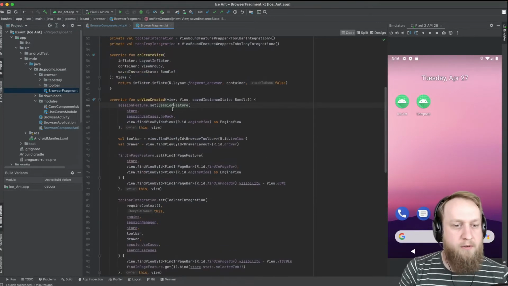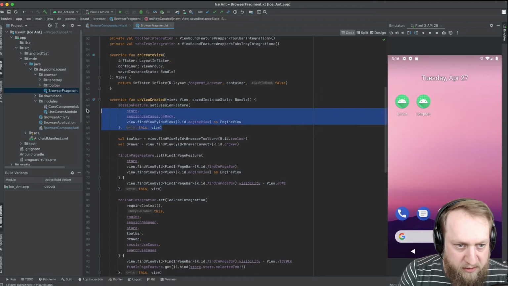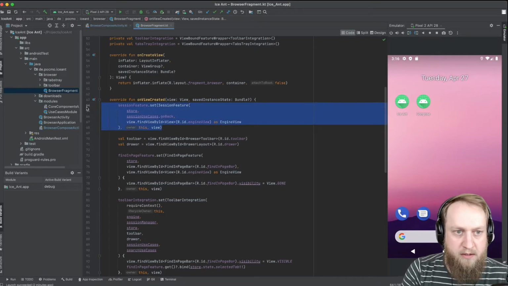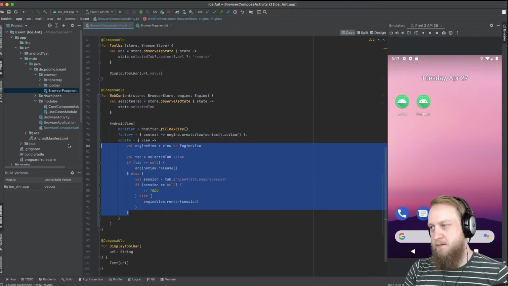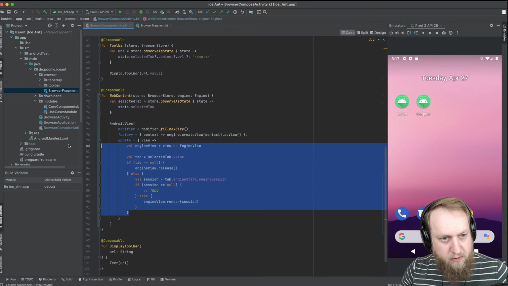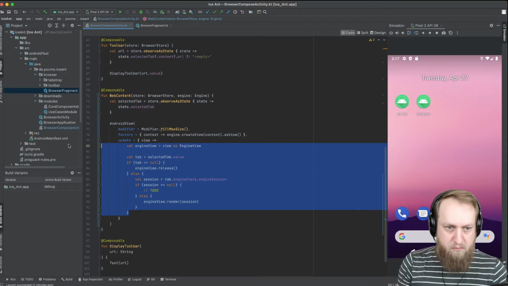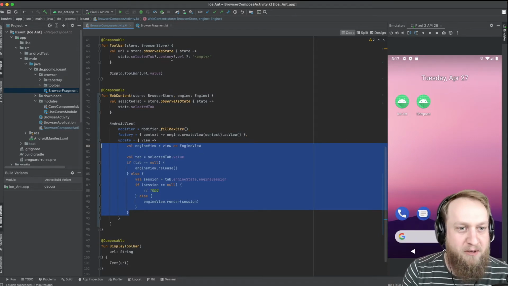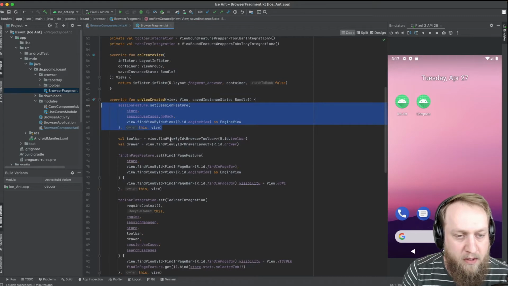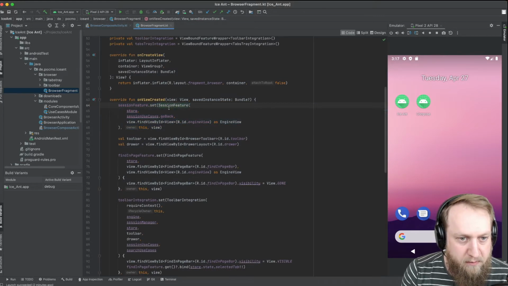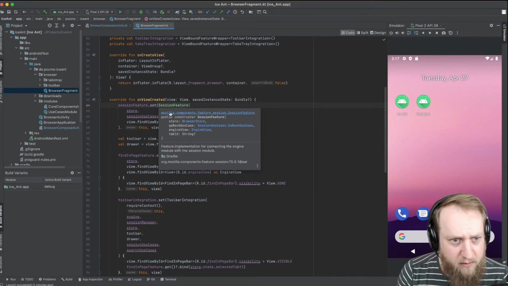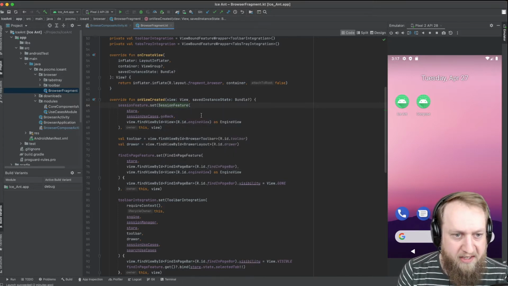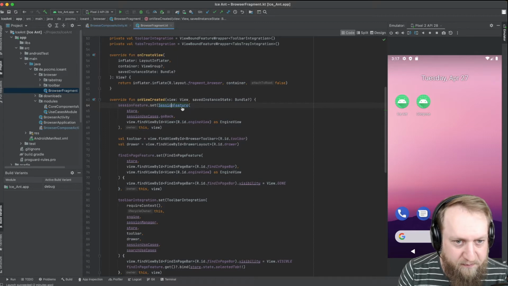In the old code, we made use of this session feature that takes care for us of basically all of this glue code that we wrote here. This time we wrote it manually because we wanted to express this in Jetpack Compose code, right? And therefore we didn't make use of this feature component that interacts on the view level.